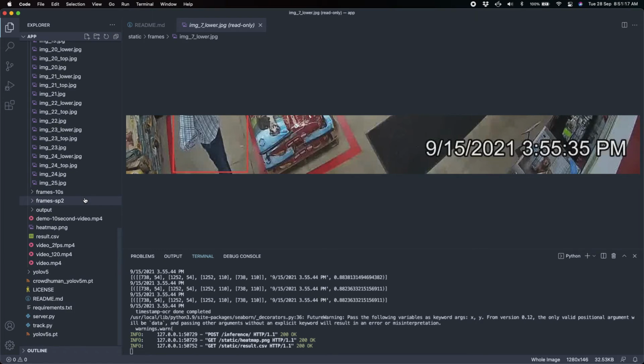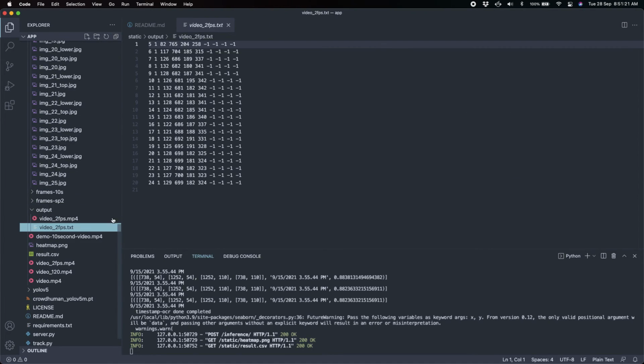I can also show you the raw output that we actually get from the model that we are using. So this is the output. This output is then converted into the CSV that you saw on the website. All of this pertains to, the first column is for the frames, the second is for the ID of the person, and then the next four are for coordinates: left, top, width and height, and the last four are not needed.